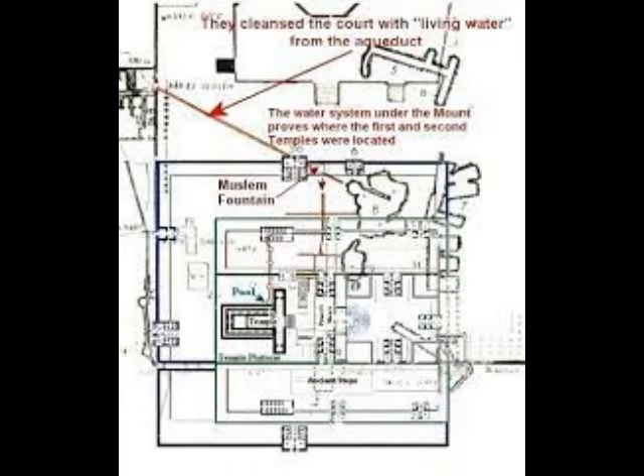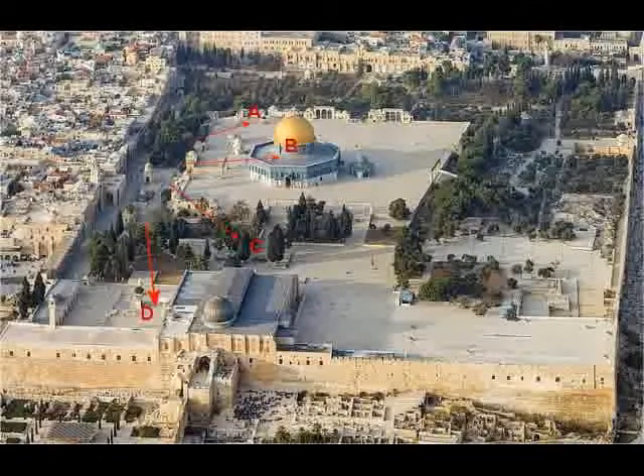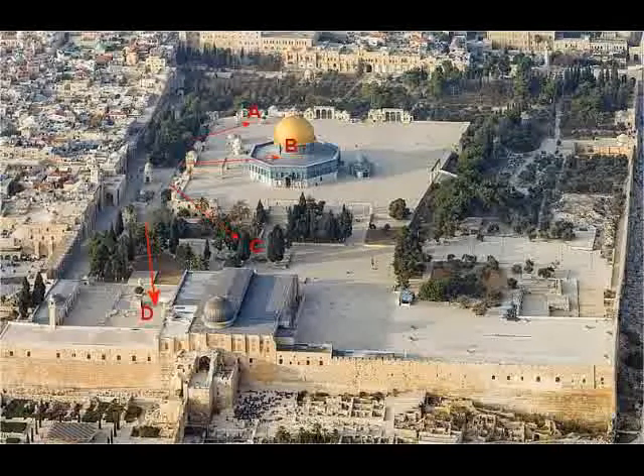Another fact I'd like to point out for why the Dome of the Rock is not where the holy place was: Jewish altars where sacrifices were made were never built on the highest hills. The highest hill was always considered the high place of pagan sacrifice. The area I'm proposing for the temple location is actually slightly lower — the hill goes up, up, and then dips down a little before resuming. It's a natural threshing floor, which is where that area was supposed to be. I'm 98% sure that I'm right, and that Sagif's view — position C — is the correct location where the temple once stood.